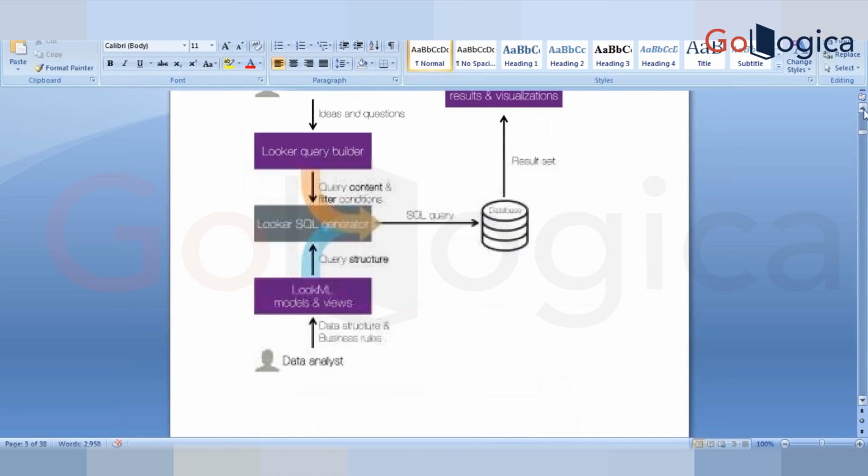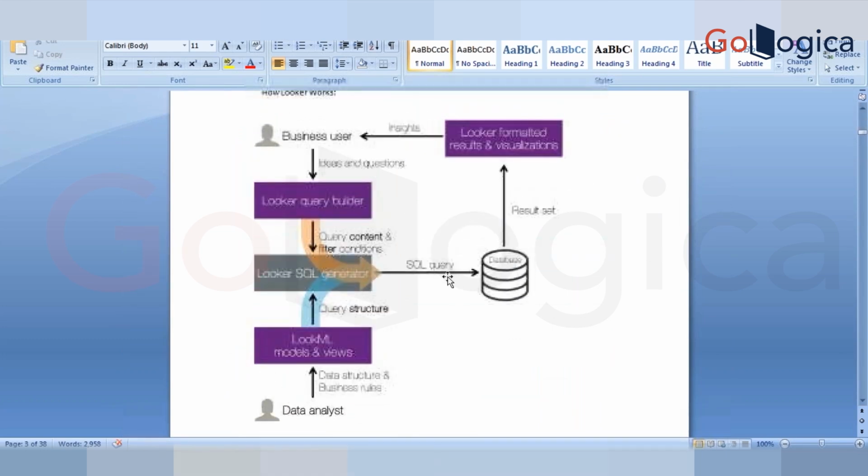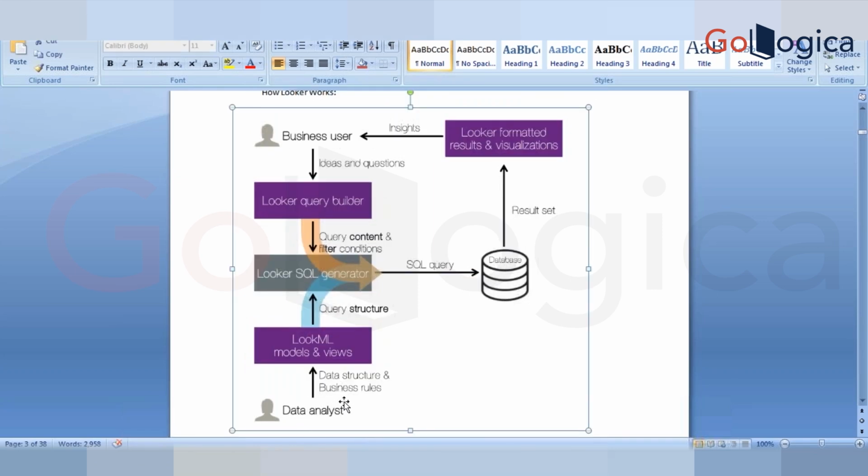This image shows how Looker works, how it shows from two users, an end user and a data developer. The data analyst, in this case developer, creates LookML models and views. Based on that, it creates a SQL query, and the end user will create his own Looks and dashboards. That will also create a query based on the developer's code script. The query will go to the DB and be given back to the end user for utilization. If you go to Qlik View, that will have in-memory, a different architecture. But this is very simple Looker from the Looker side.